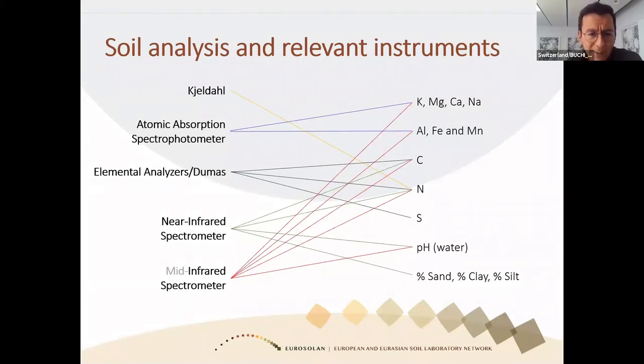When we talk about DUMAs or elemental analyzers, then we talk about carbon mainly, also nitrogen, and in some cases sulfur. And finally, when we talk about NIR spectroscopy or NIR spectrometers, we talk about the analysis of carbon, the prediction of nitrogen, the exchangeable bases, the pH, the texture of the soil. And with mid-infrared spectrometers, we can basically assess, again, exchangeable bases, exchangeable acidity, carbon, nitrogen, pH, and a very wide range of properties.